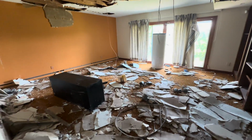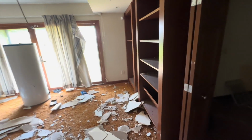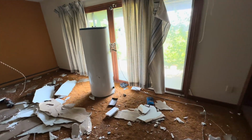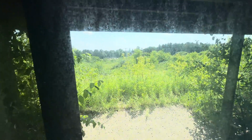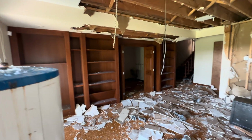One second, we need a light. Sorry about that, guys. Phone's acting up, and I think it's because it's getting hot. The light won't come on for some reason, so I'm gonna have to just wing this. I don't think there's much down here to see anyways, but you have a rec room here. Orange carpet, if you can see through all the floor tiles. There's a door, but it's all tied shut, so we're not getting out there. But there's the backyard. You can see why I didn't really want to walk through it. It's all very, very long grass. This would have been a nice rec room.